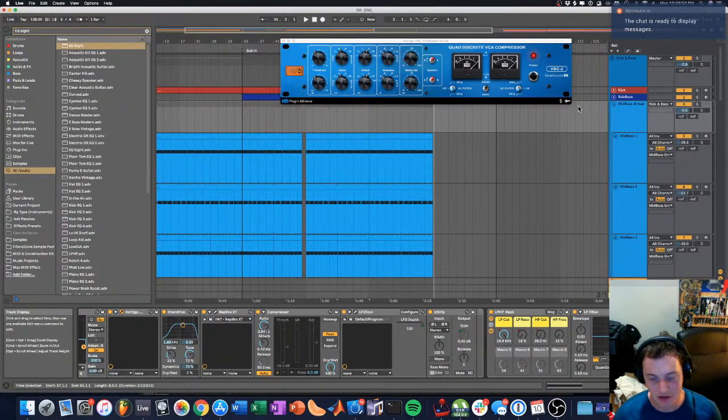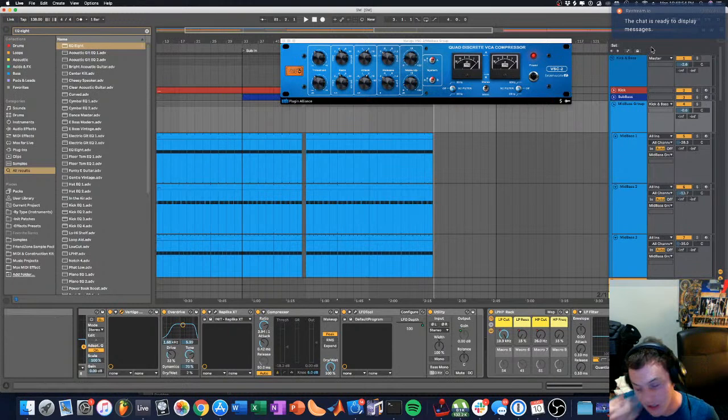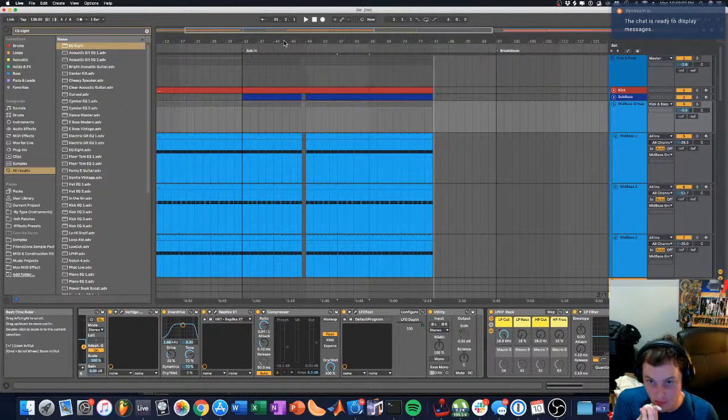I can't always hear the effects of compressors, but for some reason, this VSC2 on this bass bus, I can really hear it. I can really hear what it's doing to the sound. I don't know if it's partially the coloration, partially the actual dynamics. It sounds pretty good. Maybe it's just snake oil, who knows?